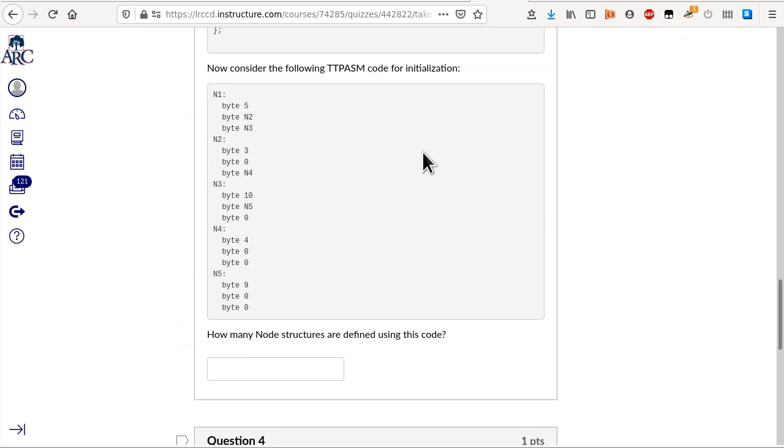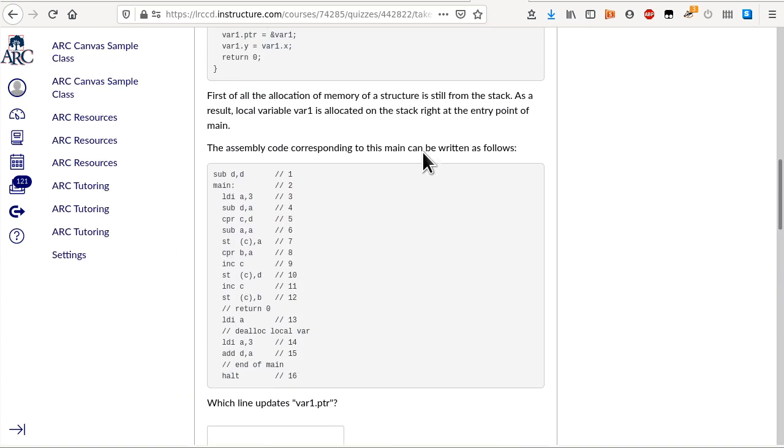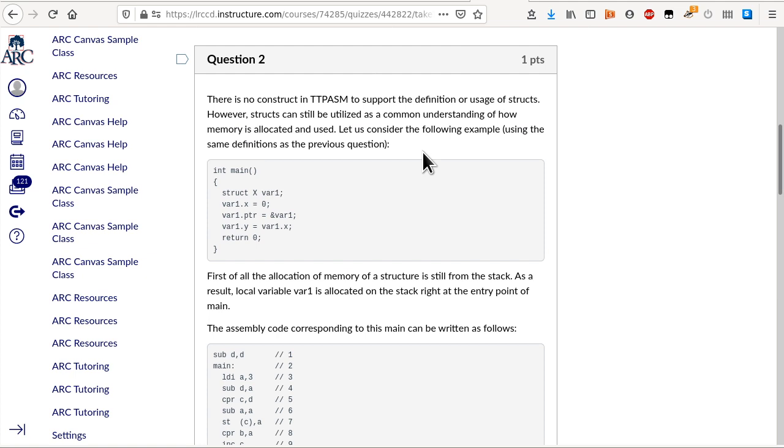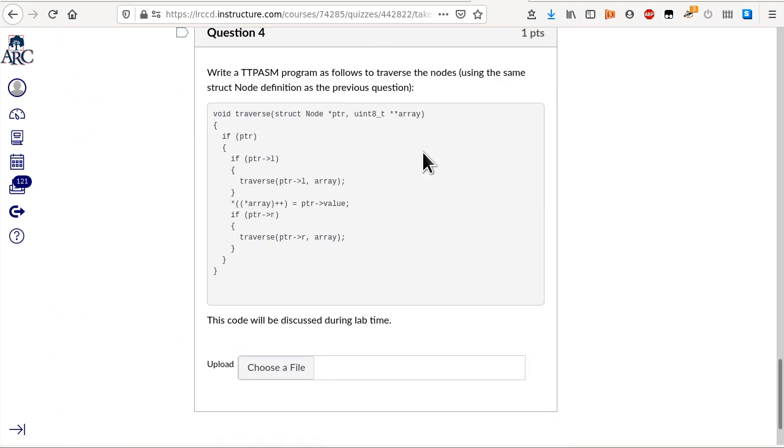I have to finish this by giving you the main code. I will give you the main code corresponding to this particular program, so you have some code to test with, and I will also give you the C code in a way that you can actually trace through it. That is really important, because if you can trace through the C code, then you know what the correct behavior of the program is, at least in C. That will give you a clue of what the assembly code is supposed to do and how to debug it.